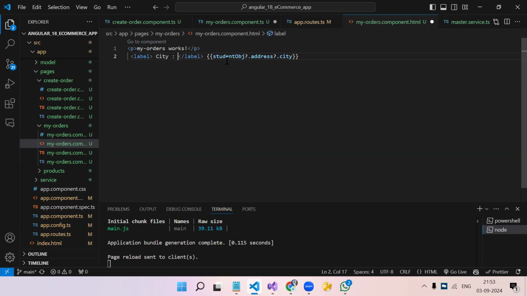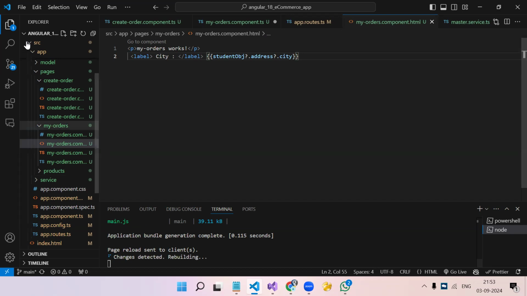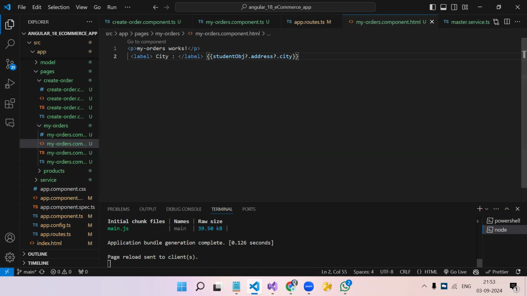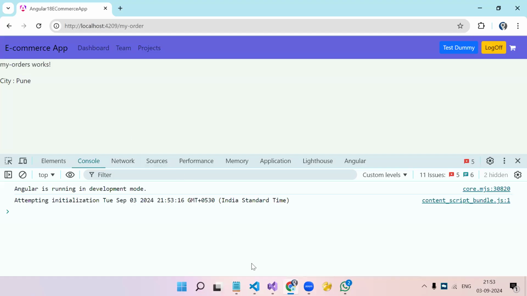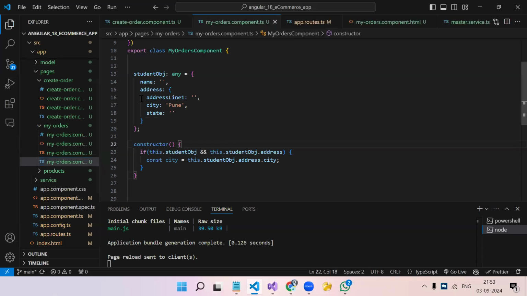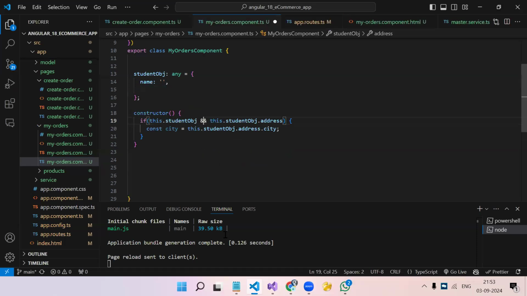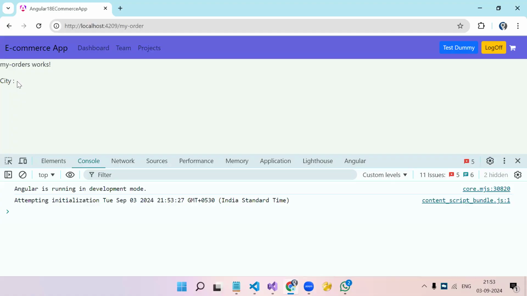But let's say we are trying to display the city. Now in the object, we have the city data, so it is visible and working properly. But let's say we don't have the address. Now after city, we just have empty. From the user perspective, the user is using this application, and after city, we don't have anything. This doesn't look good, correct? We need to show a hyphen or "not available", something like that. So this also we can cover in the HTML.